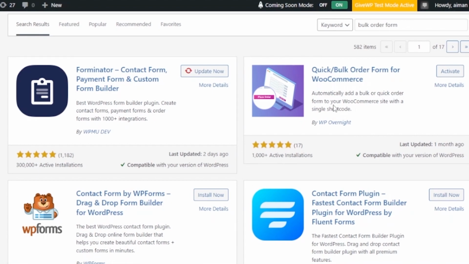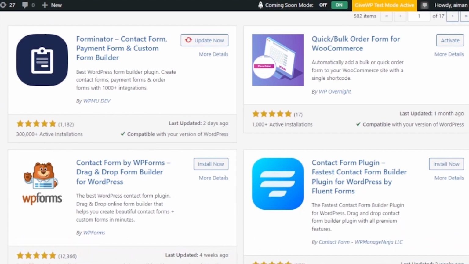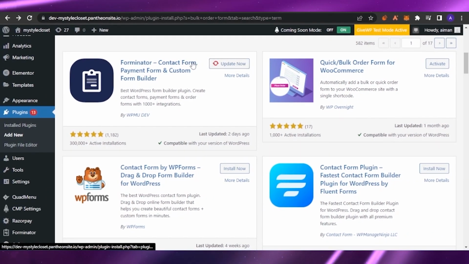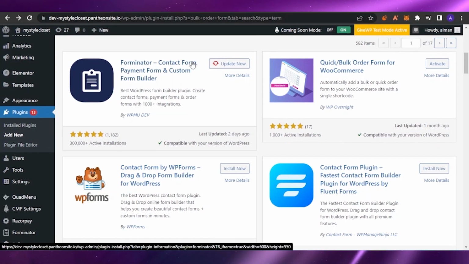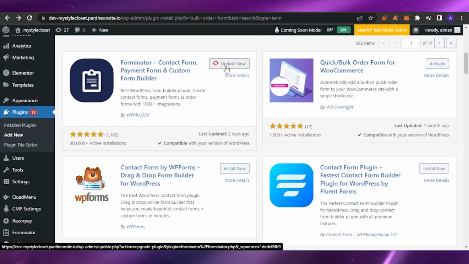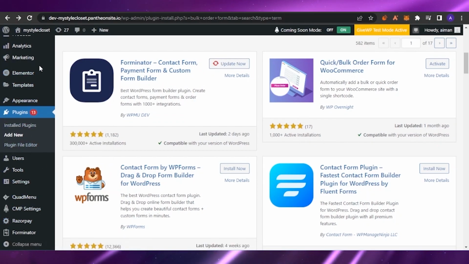So if you are running a successful business, if you're a good merchant, then you need to add these small details onto your website so that people coming onto your website find them good and easy, and they come back again and don't go through any kind of problem. So right here you have all these options. The Forminator is also a good option to use. When you click on install and then activate, the Forminator is going to show itself right here. Then you can go into Forminator and build your order form.